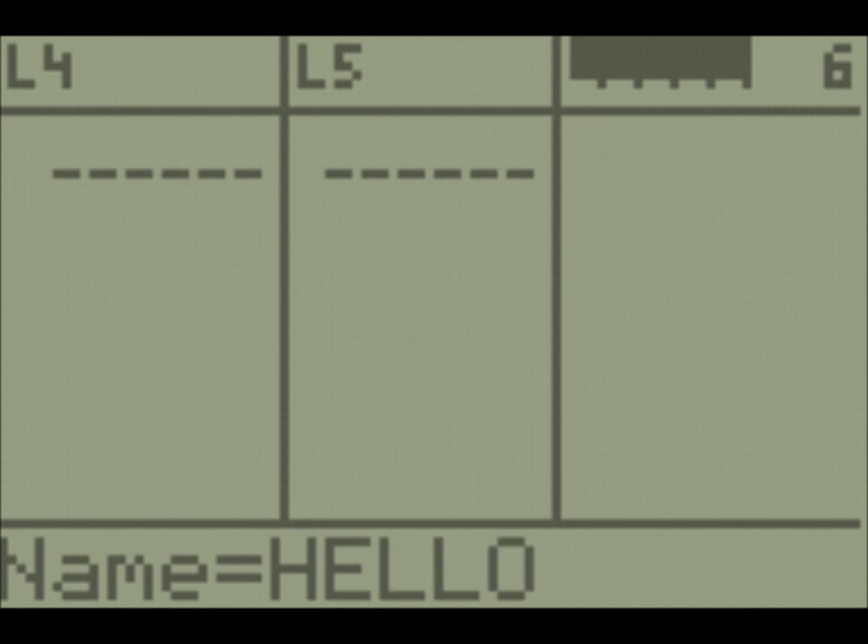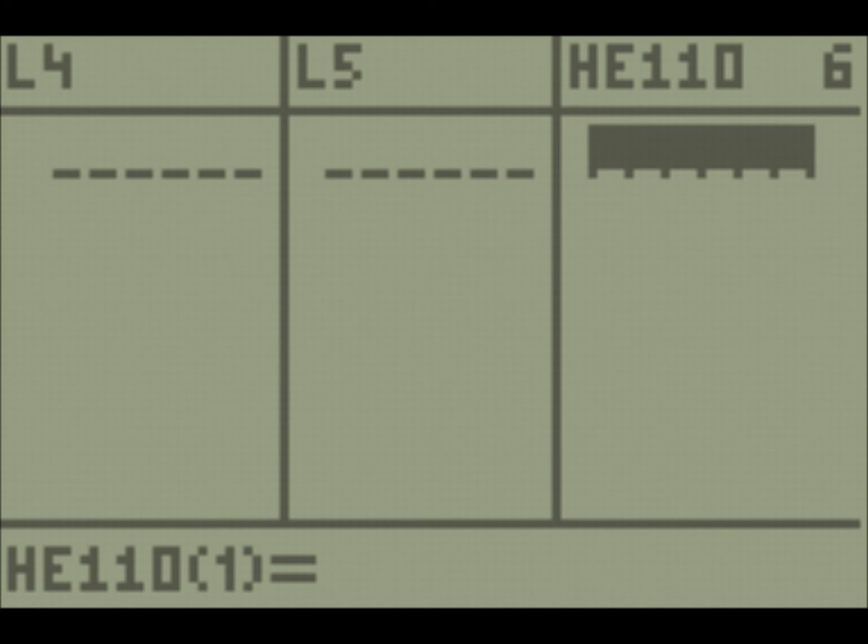It can only be 5 characters long, and you can make characters in the middle numbers. You can make these numbers, but you can't make the first one a number. If you try to do that, it will tell you it's a syntax error, but if you leave the first one as not a number, you can make any of the subsequent characters numbers. So now we have our list hello spelled with 2 1s in it, and we can put in elements in here.